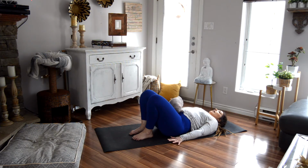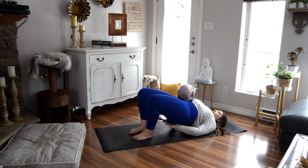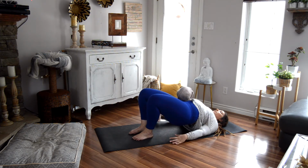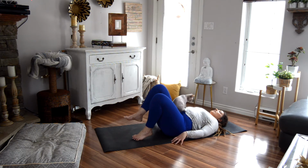Last time, inhale, same thing, ground through the feet, lift through the hips, engaging the glutes. If you like here, walk the shoulder blades together, interlace the fingers underneath the glutes, lifting, engaging, keep the thighs parallel. Exhale, first we'll release the fingers, walk the shoulders out, and then peel the spine all the way back down. Take the knees into the chest.